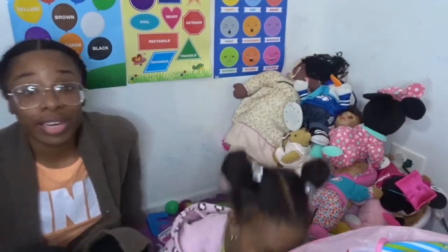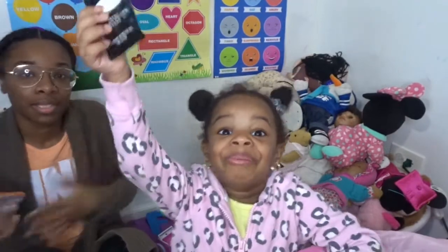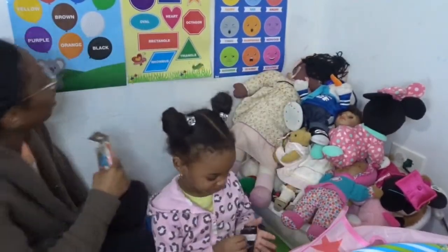So hey y'all, here we are learning colors and shapes today. She got some candy. But mommy. Okay, mommy, I guess we could do these first.